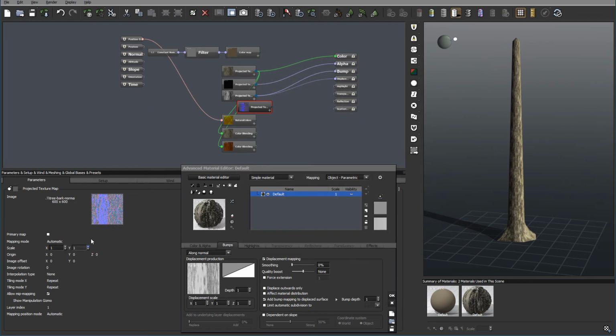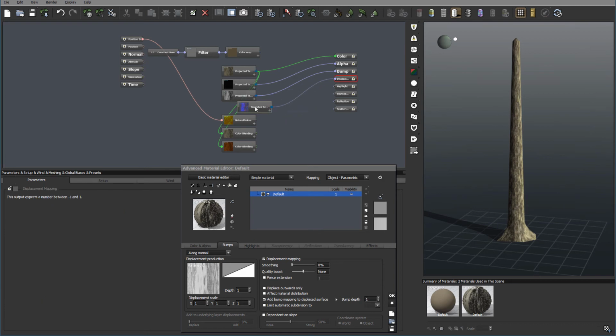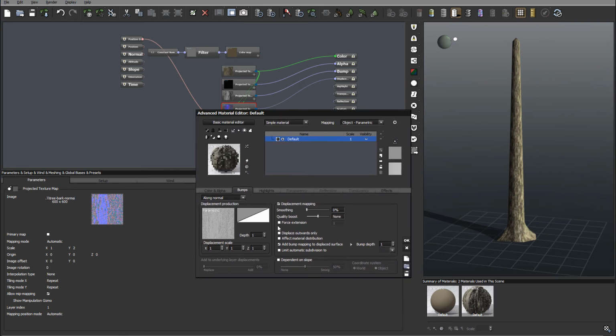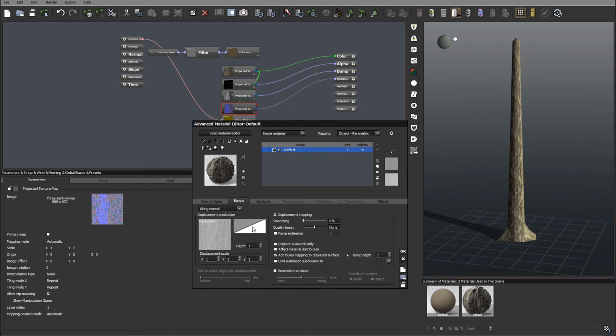So right here we applied our normal map. Again, remember we need to switch to 2 on the Y. Okay, and we'll take our displacement and drag and connect it to our projected. So right here we applied slightly on our normal map, so now we have a little bit more correct adjustment to this. Again, we still have our projected parametric for our bump map.